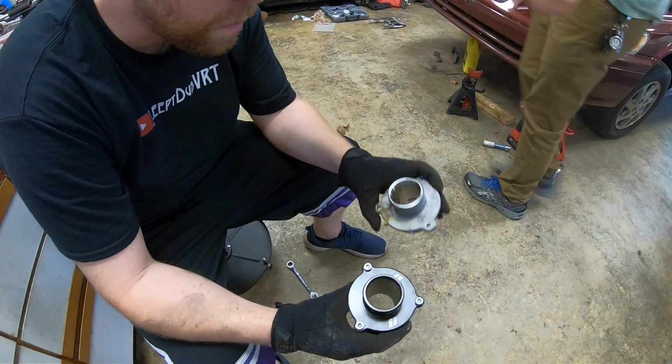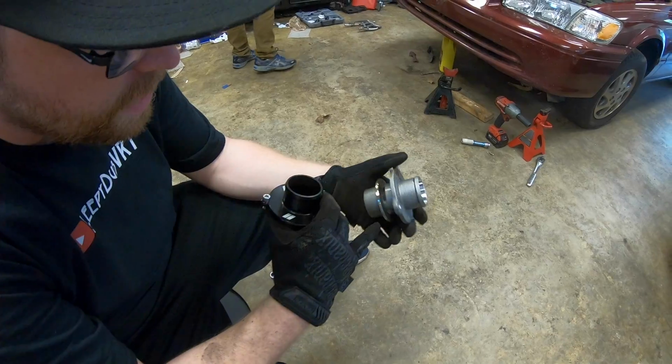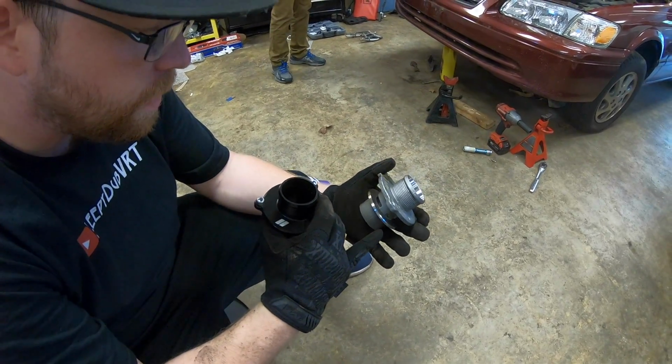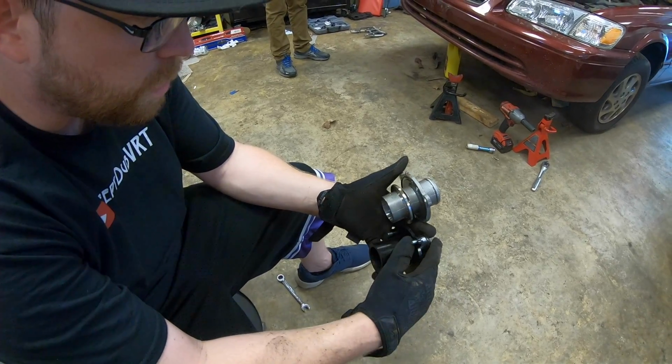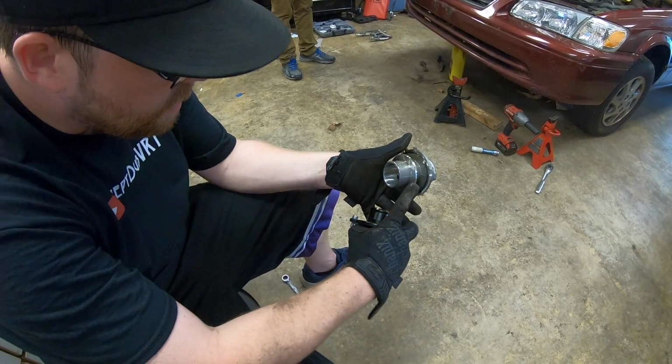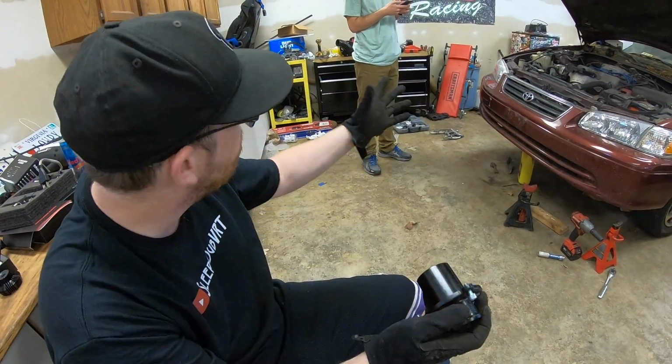So this is the stock one. This is the aftermarket one. The stock one has these vents in the side to quiet the turbo down, and this one is solid pass through. So we just need to swap this gasket right here. This O-ring.